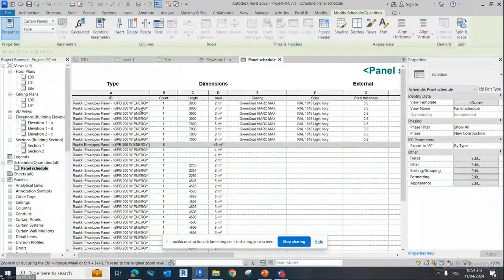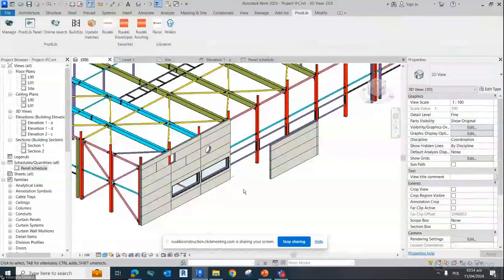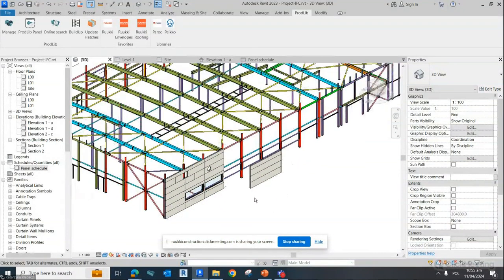That's why in our panel schedule we have some of the data and some of the data is missing. But we wanted to leave that freedom to the user, because it happens very often that in the corners we need a bigger thickness of the steel. Sometimes we have a two-color facade. So we want to let the user choose those properties manually in order to have a more aware design.